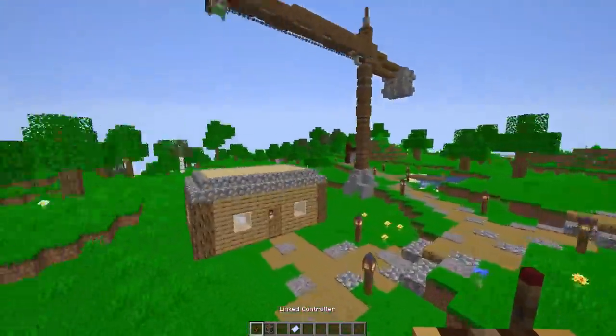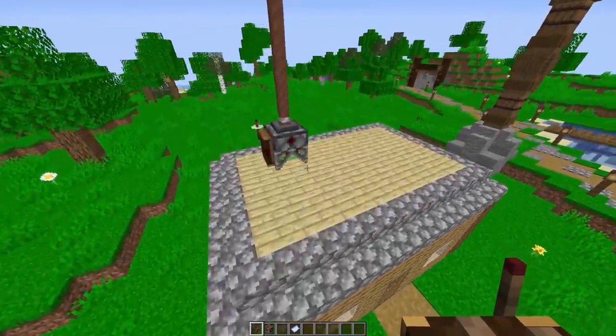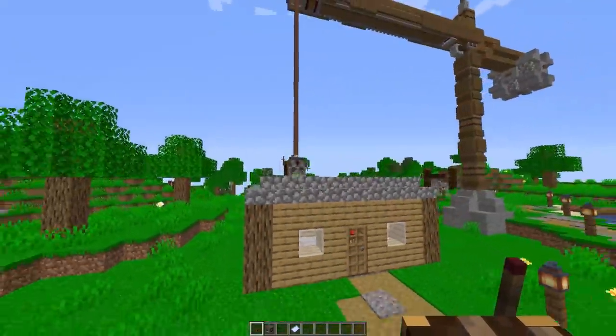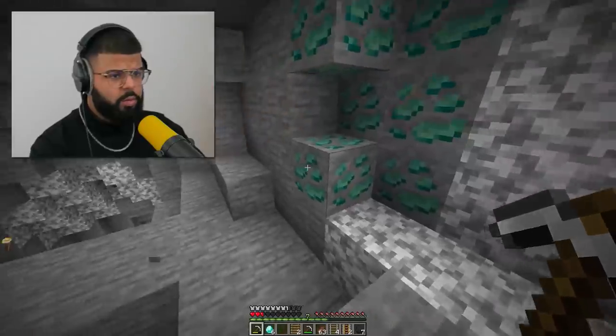Okay, now all we're gonna have to do is just build our machine finally. Yes. Go on down, please. When it gets close, there we go. Nice. I need you to stick on here, please. There we go. All right, now if we just pick it right back up, it should take the house with it.